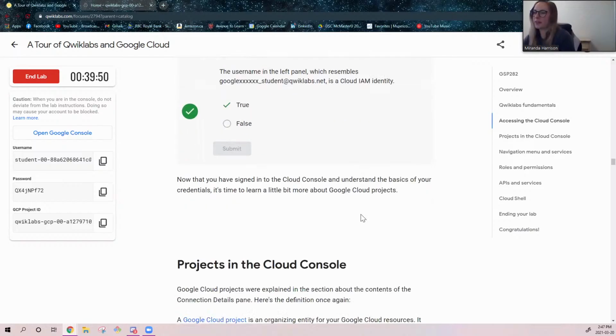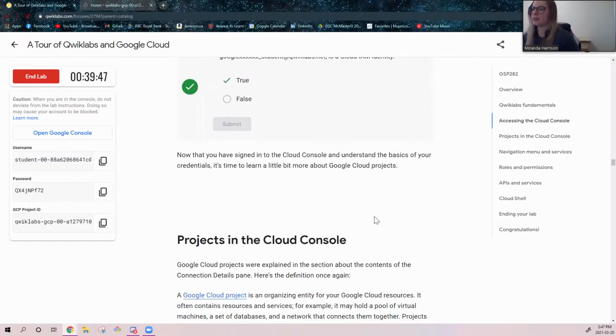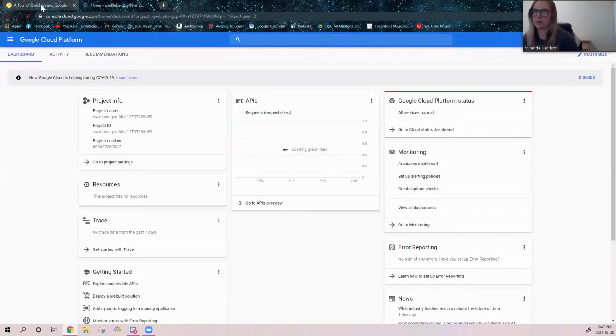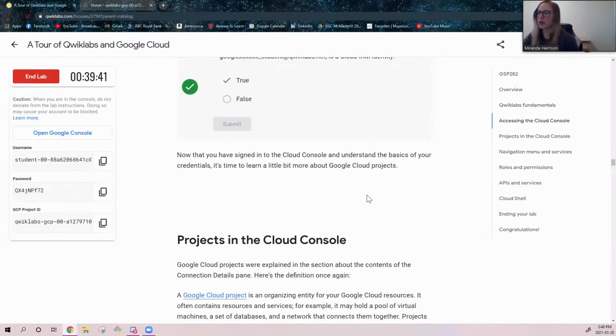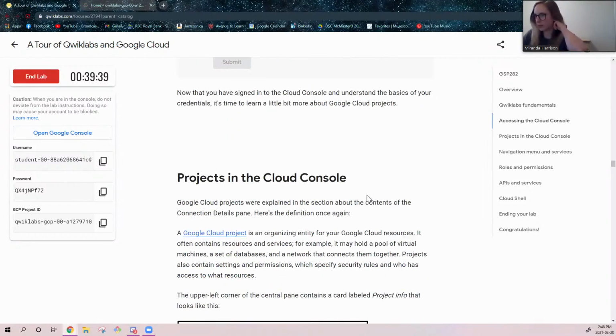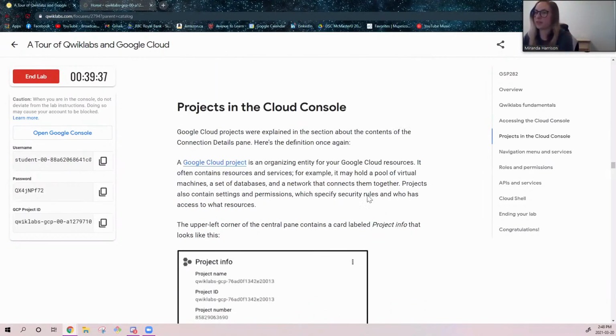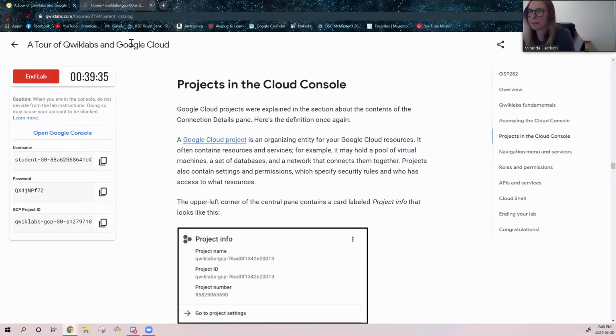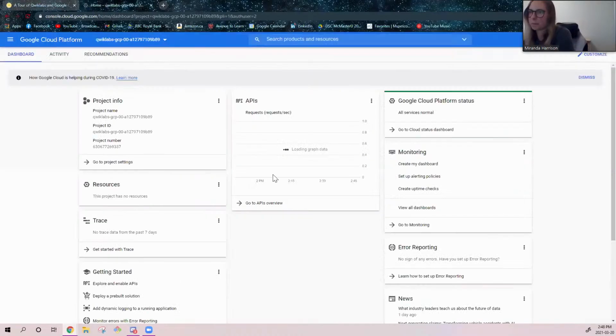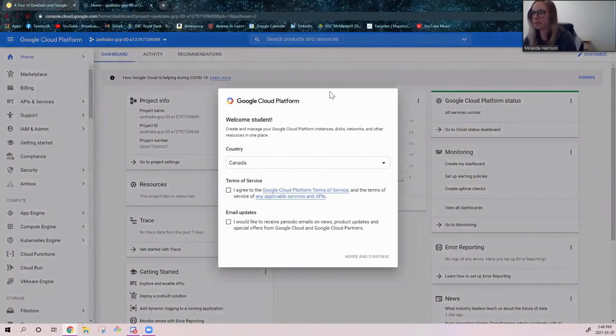So now that we're signed into the cloud console, I'll just make sure I went through. Yep, I'm signed in. Now we'll be able to look at everything on here. Make sure you agree to the terms and conditions, and don't click this, because you won't even be able to log into this account.